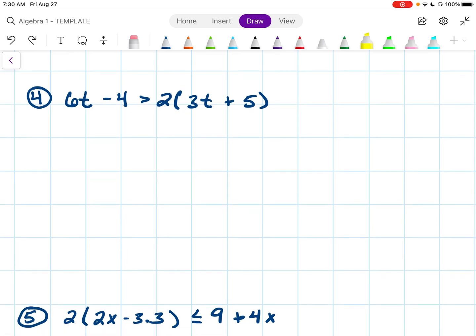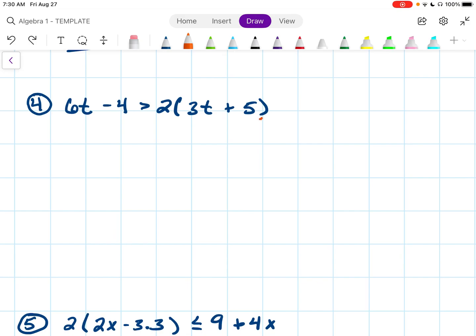We look here and the 6, the 4, and the 2 are all even. So I could take out a 2 of all of them. So what I'm going to do is I'm going to divide everything by 2. Right? Instead of distributing, I'm going to divide. If you were to distribute, you'd get the same exact answer. Okay? You can do it that way. That's just fine. I just want to show you a different way to do it.